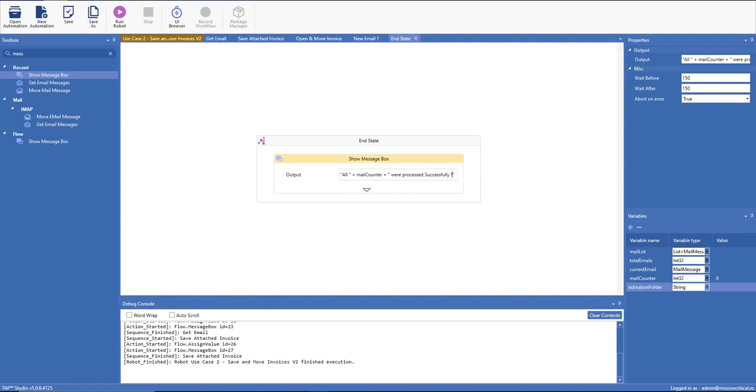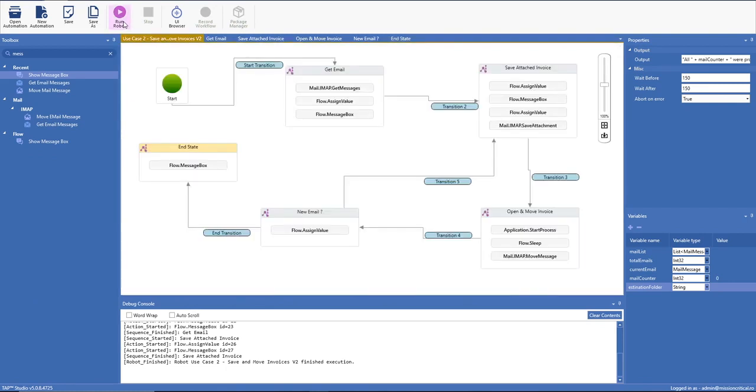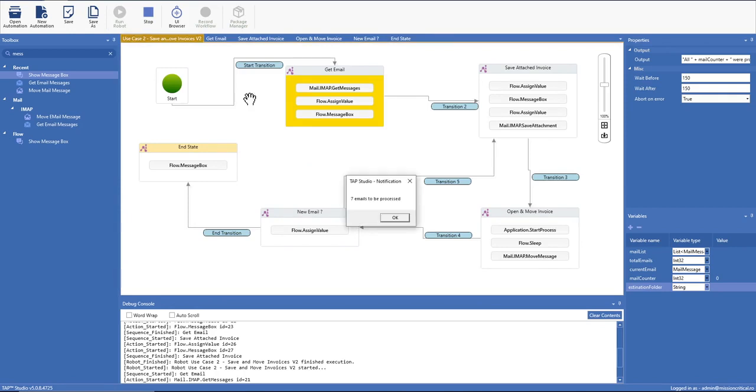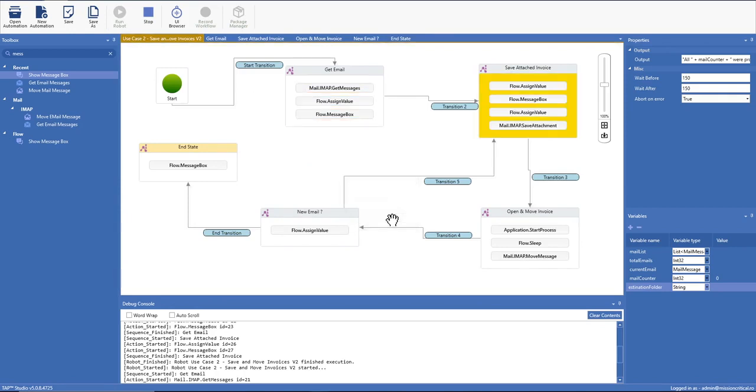We are all set, so let's run the project. The robot correctly identified 7 emails to be processed. Invoice 6 is the first email to be processed.